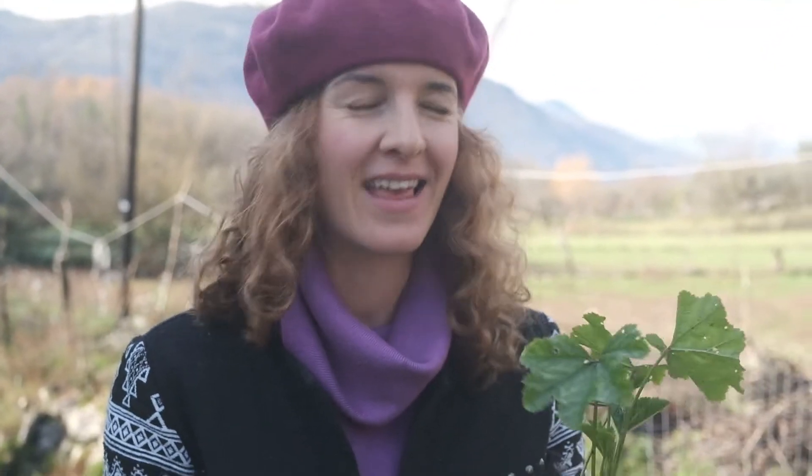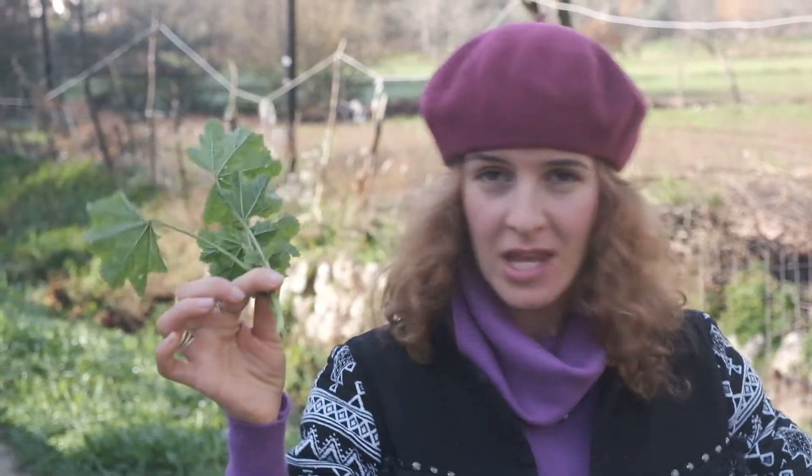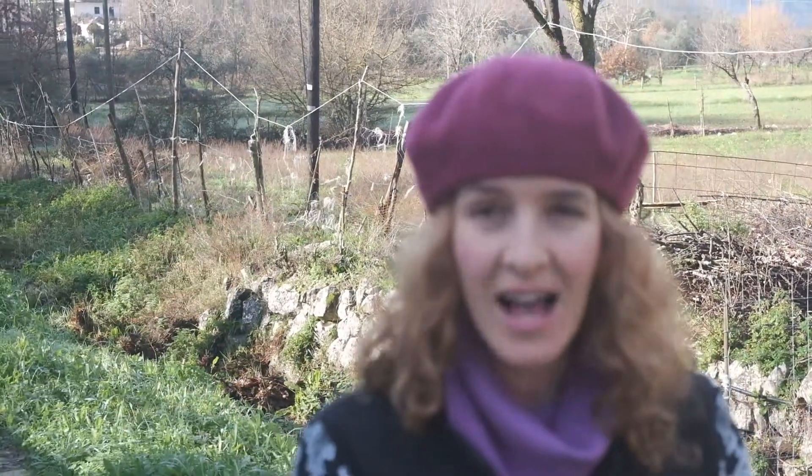This is a superfood. It is going to be way more nutritious than anything that you buy in a supermarket. Most of you know that things have been sitting there literally for about three weeks sometimes, in plastic packaging. This is just being picked. I'm going to put it in my smoothie. That's how you do it — it's so simple, it's so easy.